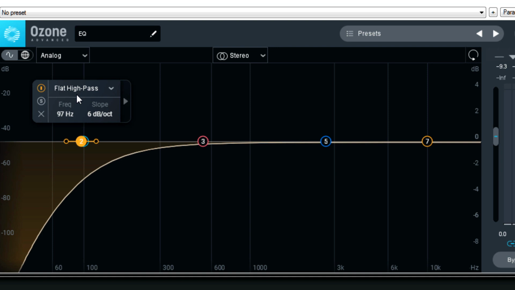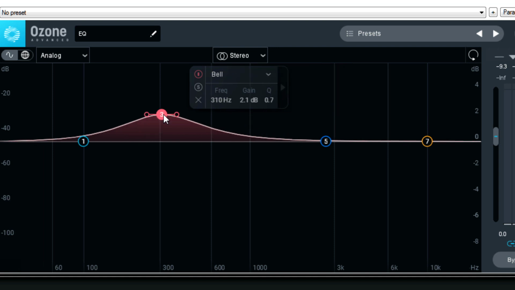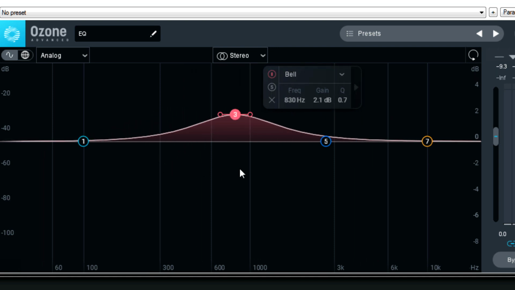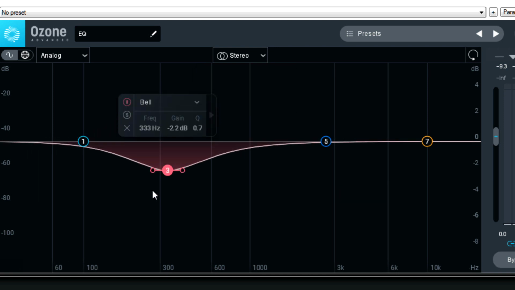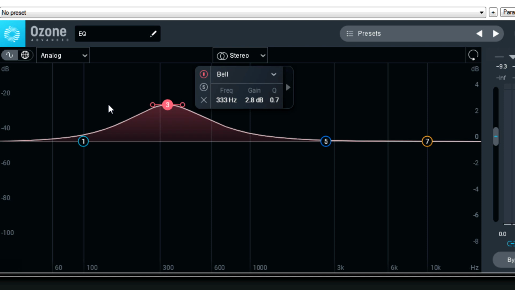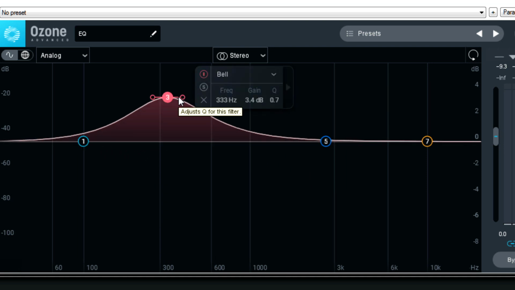Another cool tip I'll give, basically, if you press shift first and then drag left and right, it will lock your gain into place. And what I would do is let go of the mouse click and then let go of shift after that. Or if you go up and down, you can hold shift, drag up and down. It doesn't change the frequency. Even if I move my mouse all the way over here, the frequency stays the same. And the other option, again, let go of the mouse button first and then let go of shift.